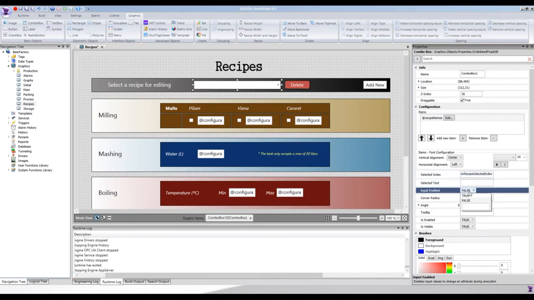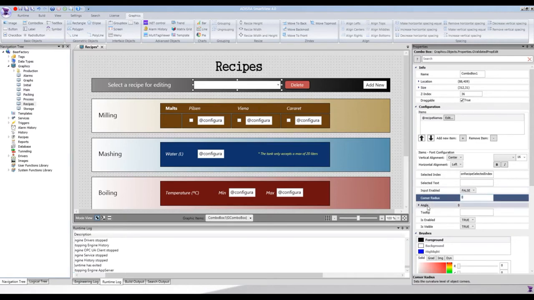The next one is the input enabled. If we set it to true, it means that we're gonna be able to type inside the combo box. You probably have seen before combo box where you can search for one item. So whenever you put this as enabled, it means you're going to be able to type and maybe search inside of the combo box a specific value, so you don't need to scroll and search for it. Since in our application the combo box is not going to contain too many recipes, I'm not going to enable this one. We can also change the corner radius of the combo box.